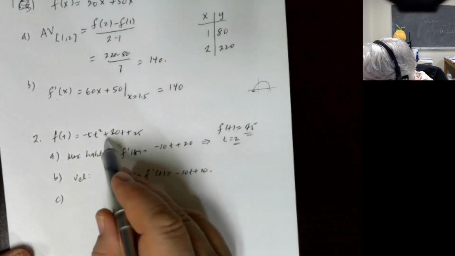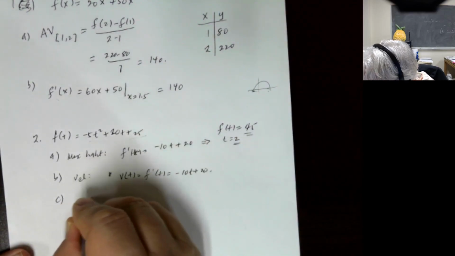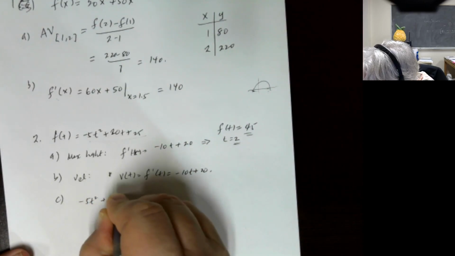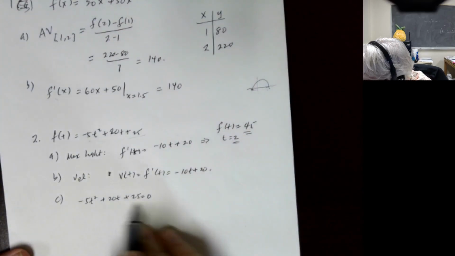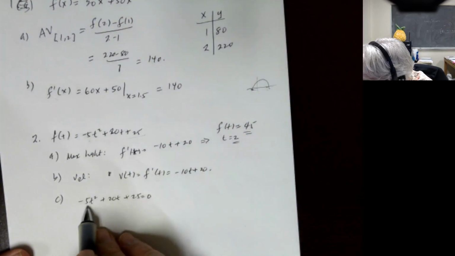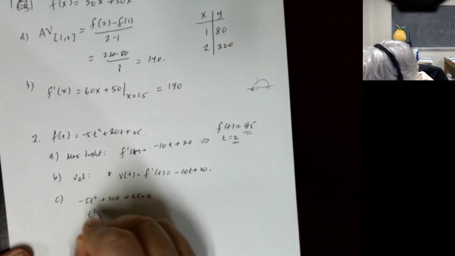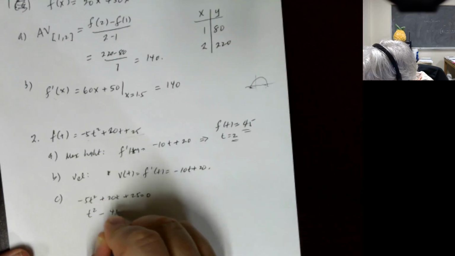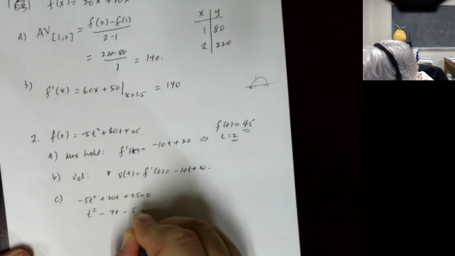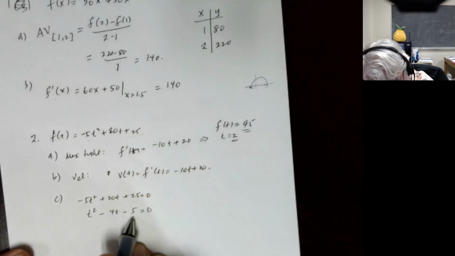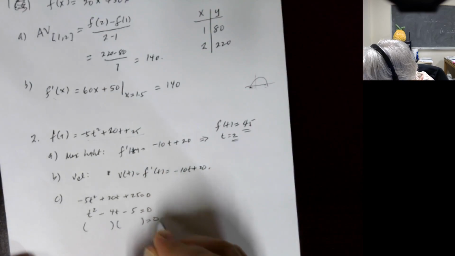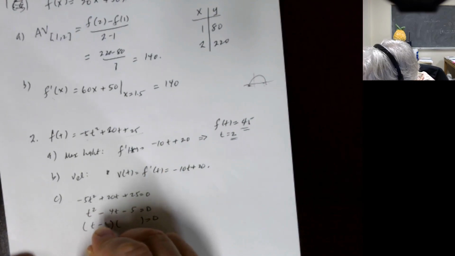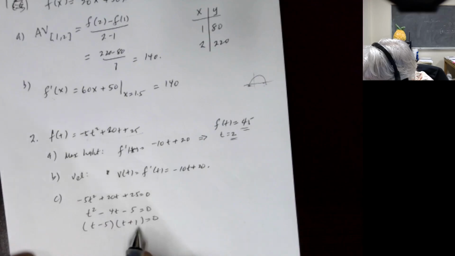Okay, so I need to figure out when the balloon hits the ground. So I'll set minus 5t squared plus 20t plus 25 equal to 0, and I'll solve that for t. Notice that I could simplify this by dividing by minus 5. If I do that, I would have t squared minus 4t minus 5 equals 0. This is a lot easier to work with, right? Can you factor that? Looks like t minus 5 and t plus 1, since that'd be minus 4 and minus 5, yep.